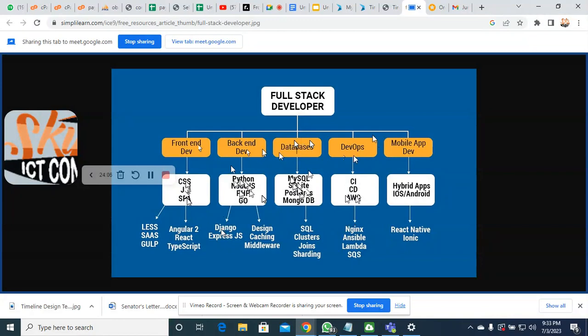Then you also be learning other utilities, right? Other utilities in full stack engineering. So in full stack engineering, you are going to be learning other utilities. So what are those utilities, right? The utilities we are going to be learning, like GitHub repository. We're going to be learning GitHub repository.